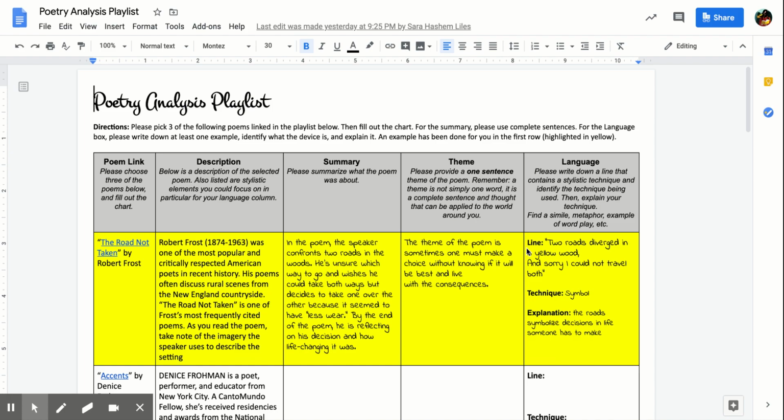Again, you're to choose 3 of the following poems. Make sure you complete all columns for all 3 poems. Keep in mind, you may also choose selections from the Poet X if that's something you're interested in doing. This assignment is worth 15 formative points. If you have any questions at all, please attend the class Zoom meeting or send me an email.